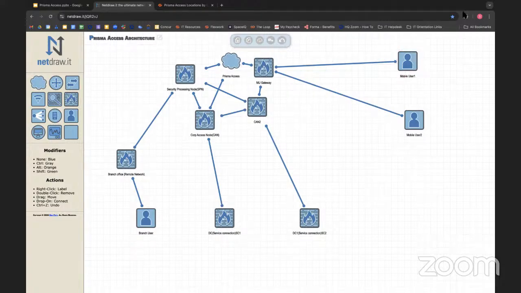Any doubt? When you have IBGP set up along this core gateway, CAN 2, and then the security processing and the Prisma Cloud, they seem like they share BGP routes. So normally the gateway should have whatever the CAN has, right? That's right.